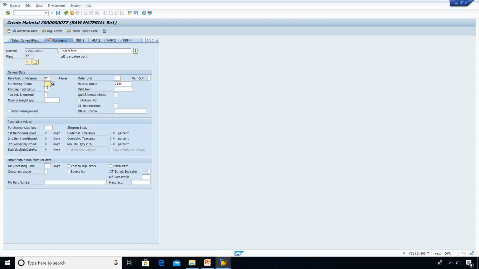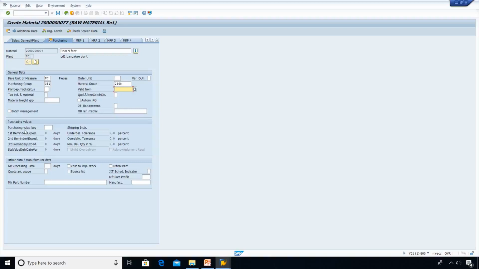Then purchasing group 351, which says TOEF PRD2. You see material group here. This one has come automatically from our basic data 1 view. Then I have got indicators like automatic PO indicator, batch management indicator. If it is a batch material like chemicals or foodstuff, we use this batch management indicator. This will be done in our purchasing view. Okay. Then only we will be able to perform the batch procurement.